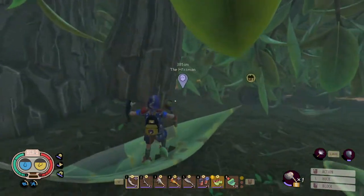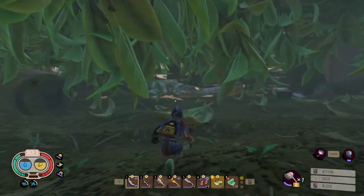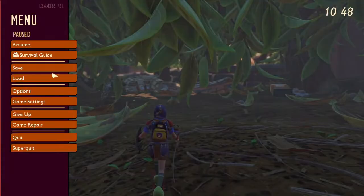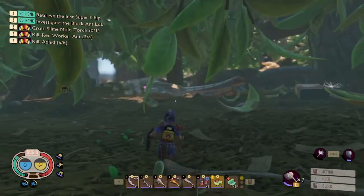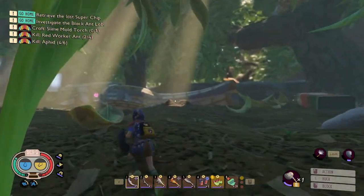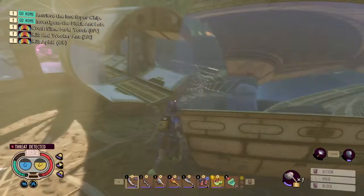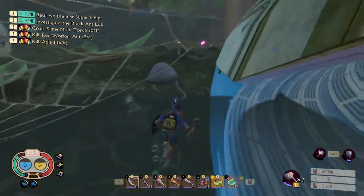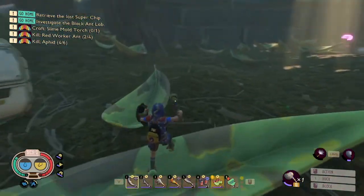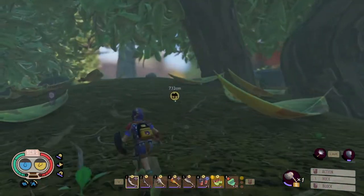We need to go the old-fashioned way. I was gonna say we did unlock the shortcut. I don't think there's a milk molar in this area with the crashed thingies, but we're gonna make sure. I am not biting you, spider. I'm sorry. Yeah, there's not. There is a mixer. Okay.